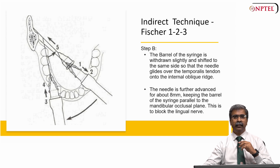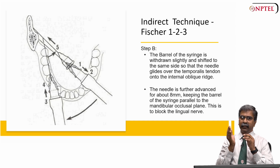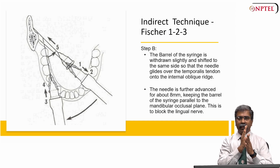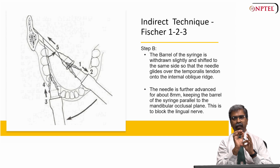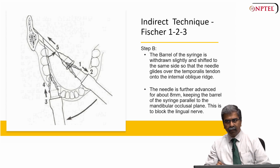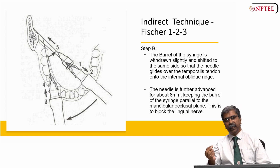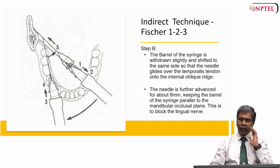In step B, the barrel of the syringe is withdrawn slightly and then shifted to the same side. This movement allows the needle to glide over the temporalis tendon, positioning it closer to the internal oblique ridge. Advance the needle a further 8 to 10 millimeters, and this depth is essential for reaching the lingual nerve while ensuring that the syringe barrel remains parallel to the mandibular plane.